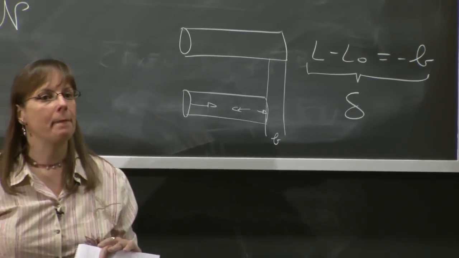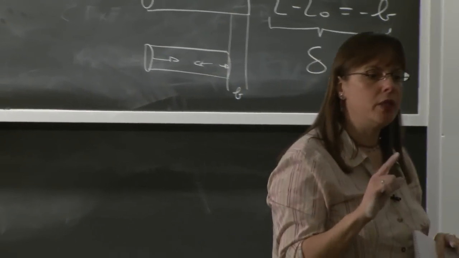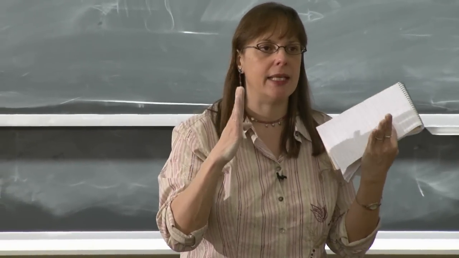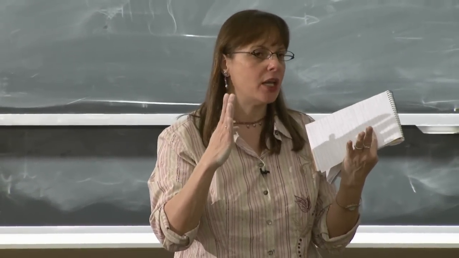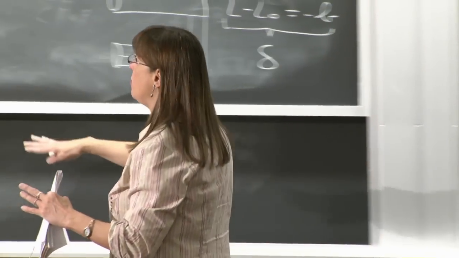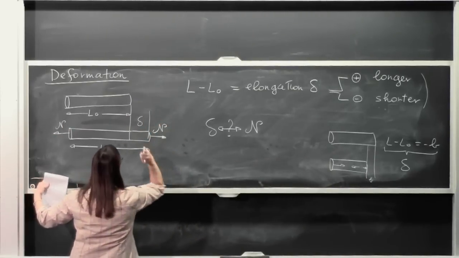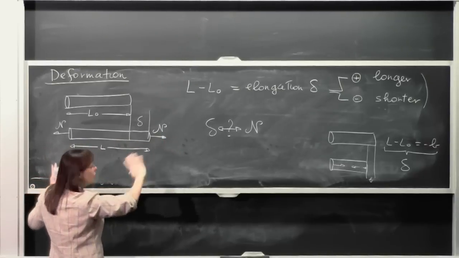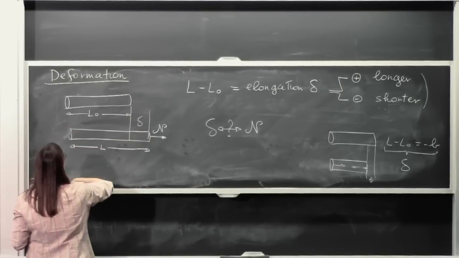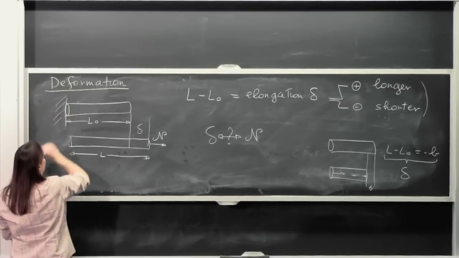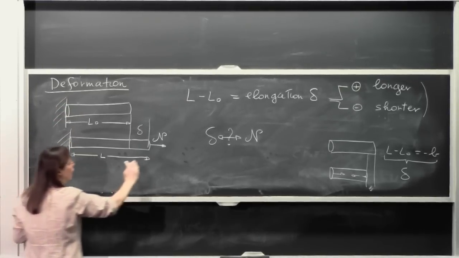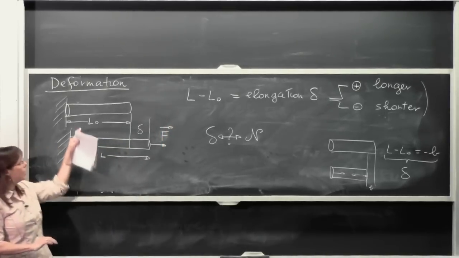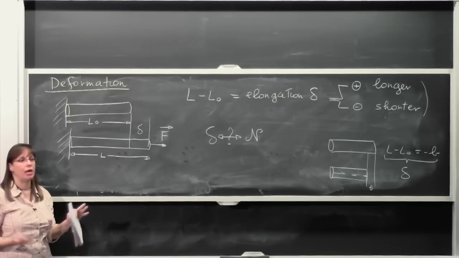Does the curly N indicate not just the inside of the system? The curly N indicates the axial force that the bar feels, in general. So if I drew it that way, it means that maybe this is part of a bigger structure. I cut, and this is a bar. And where I cut here, I have an axial force N. If this complicates your life, instead of drawing it this way, you can think simply that you have the same bar at the wall like this, instead of having an axial force N, I can put a force F here. And then I have the change in length of the bar as delta.